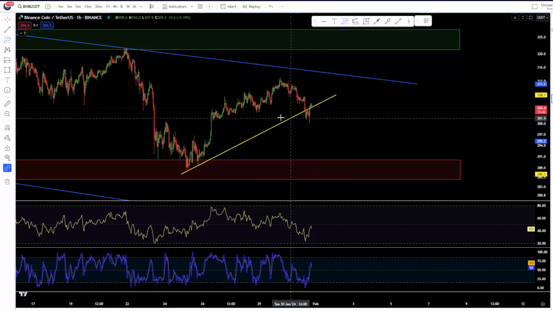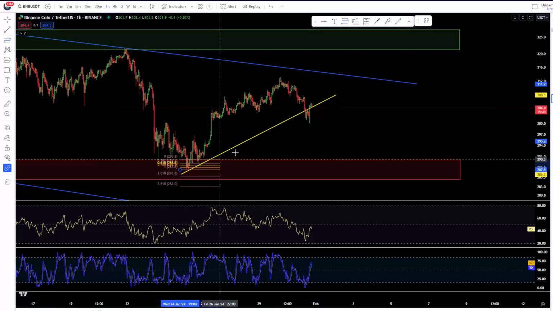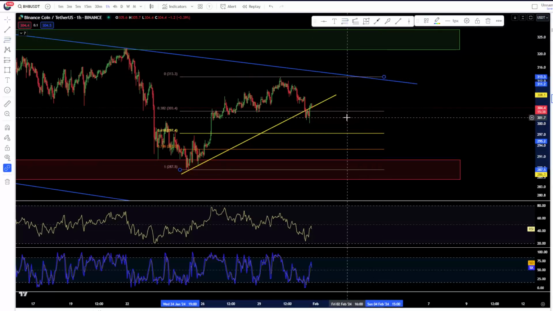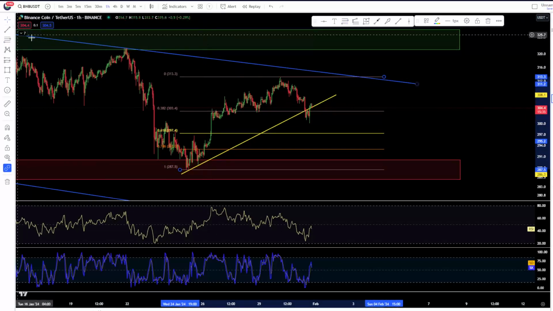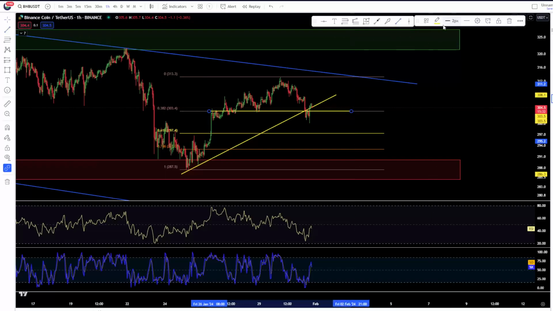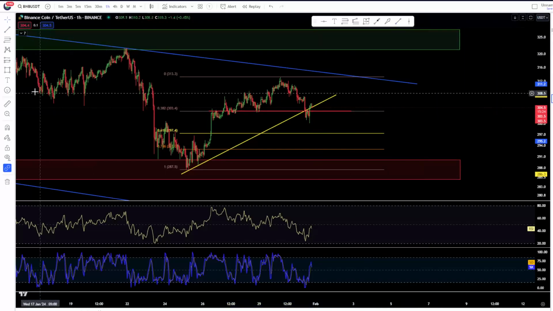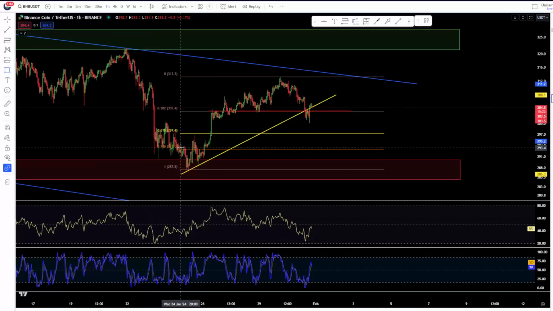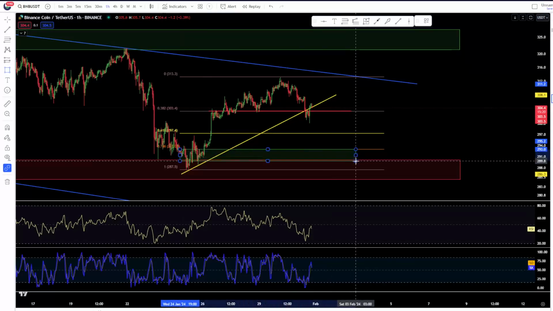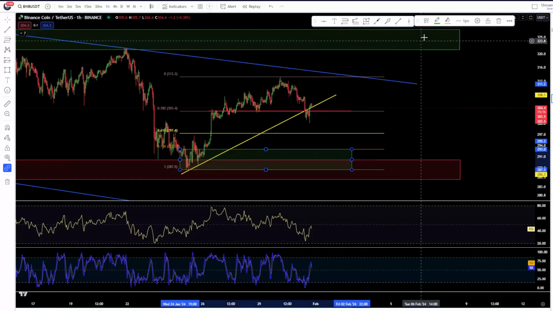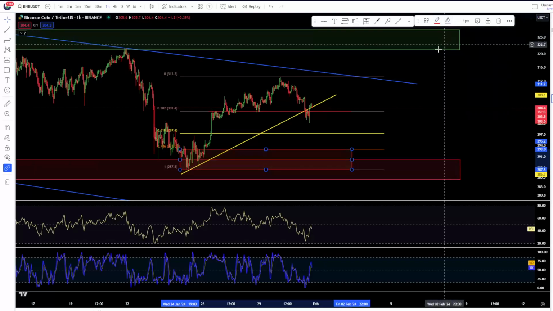Let's now move on to marking the support areas for the price, and after unfolding the fib retracement grid, we can see that first of all we have support around $303, which currently holds the price, but if we go lower, it is worth marking an important support zone from $293 to $287.